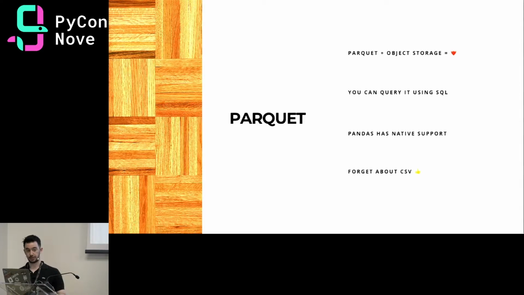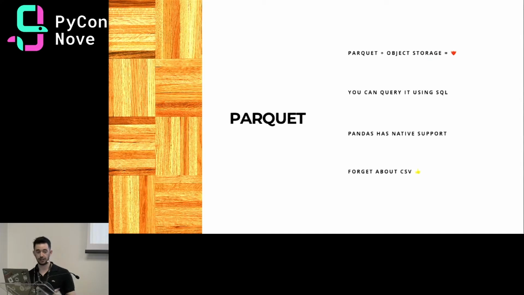So you probably heard about Apache Parquet. It's a free and open source, column-oriented file format. It's somehow the cousin of Arrow, which is like the memory version. And the cool thing about Parquet is that you can store Parquet in S3. It's super easy. And actually, you can query Parquet files using SQL with tools like Impala or Presto or Drill.